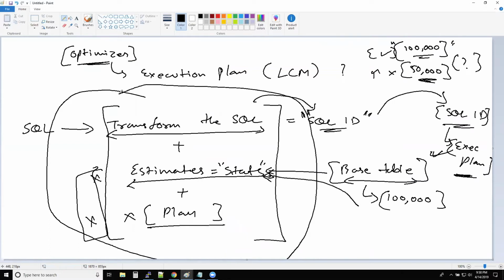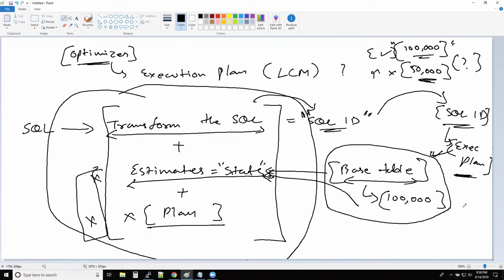But the problem on a normal execution is, as I mentioned, the stale or wrong statistics about a table, like the exact number of records inside the table. We are not having correct values. And because of those wrong stats, the optimizer will always generate a wrong plan.